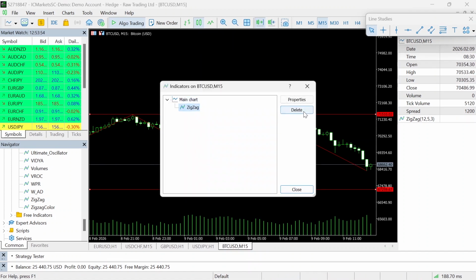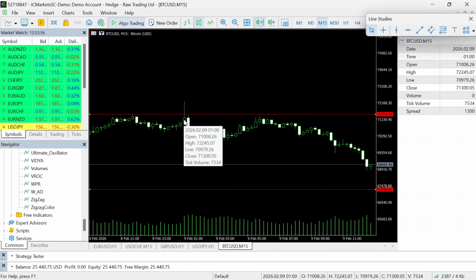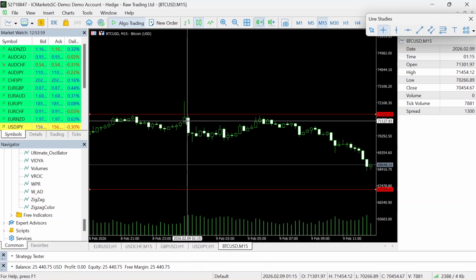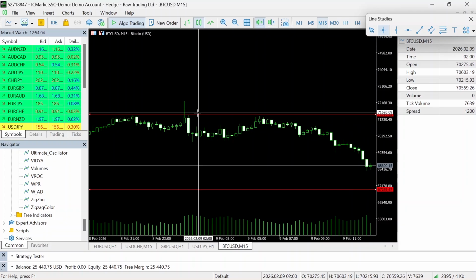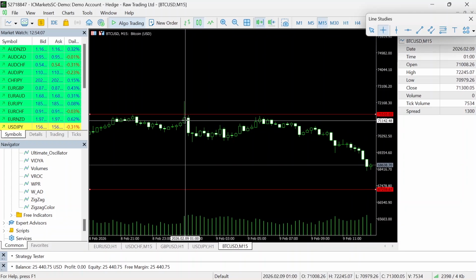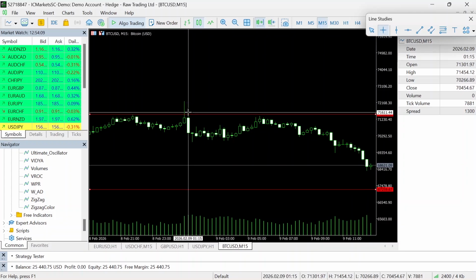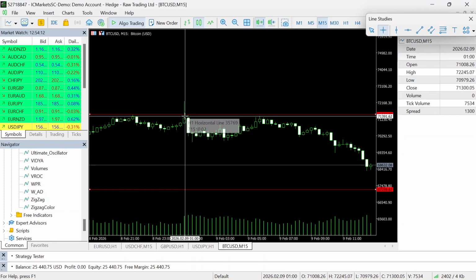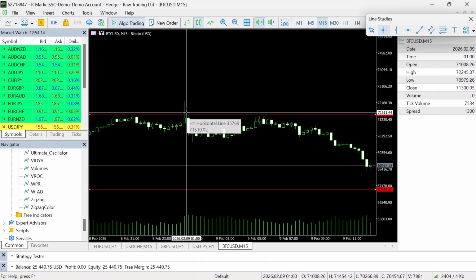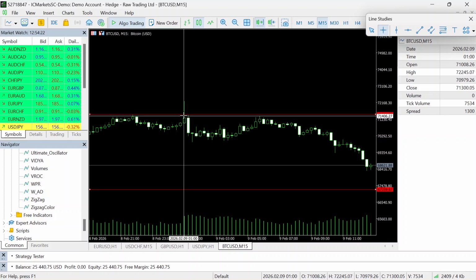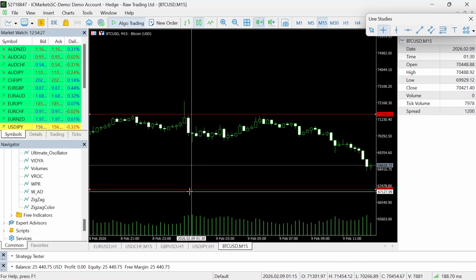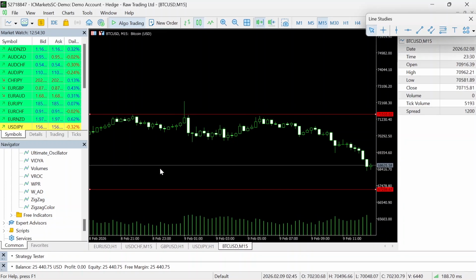What I mean is that if the low of this bar, on the higher time frame, is lower than or equal to this support line, and at the same time the high of this bar is greater, that means it is touching. That means this bar is touching or piercing this resistance line, and in the case of support, this support line.